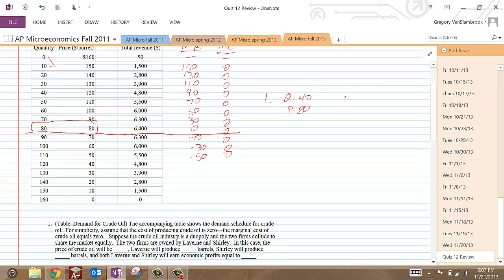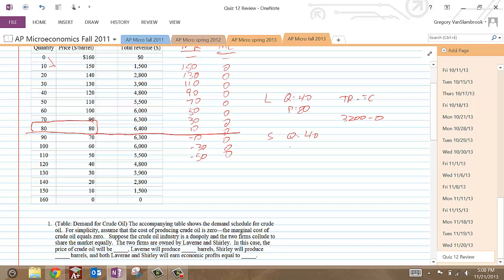And so the profit, which is total revenue minus total cost, is 40 units times $80, so $3,200, minus total cost of zero. Again, for simplicity, they've said the marginal cost is zero, so the total cost is also zero in this problem, since they haven't said there's a fixed cost. Not realistic, but that's just for simplicity of the analysis.